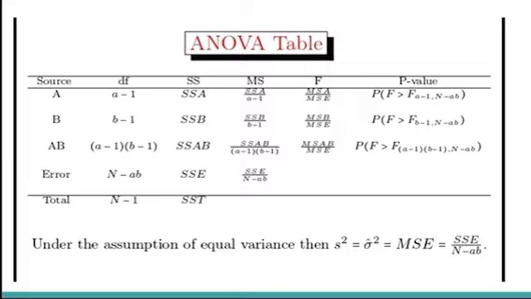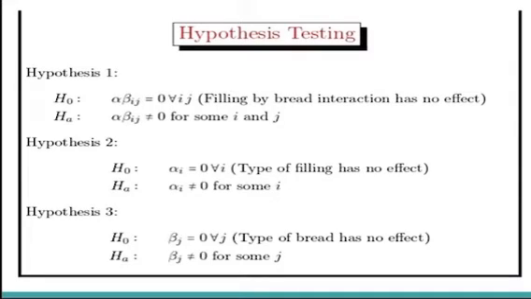The first hypothesis will test whether the mean response is the same across the levels of factor A. The second hypothesis will test whether the mean response is the same across the levels of factor B. And the third hypothesis will test whether the interaction is significant or not. And that is the reason why we are getting 3 p-values. You're going to use each p-value on each hypothesis, then you're going to take an independent decision. Now, this is the hypothesis on my last page, because the focus today is just to reveal to you the statistical architecture of two-way ANOVA.